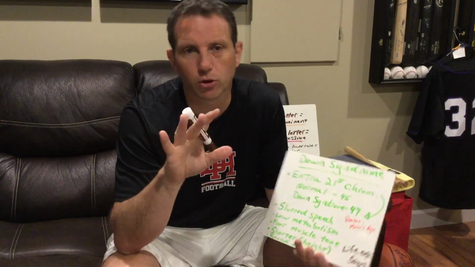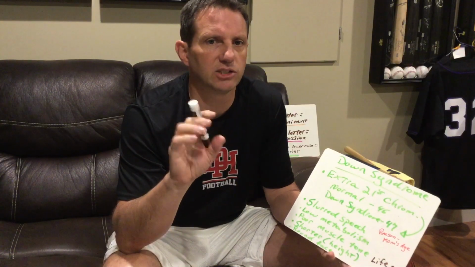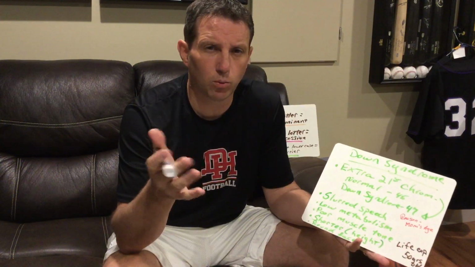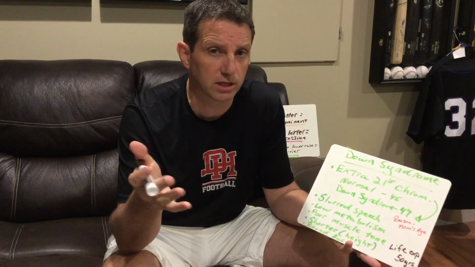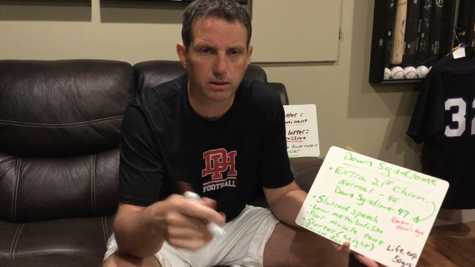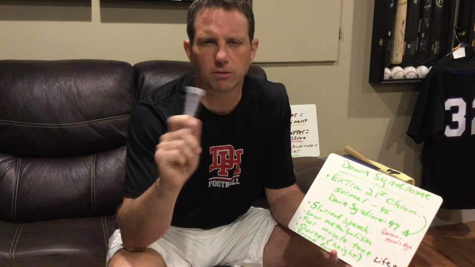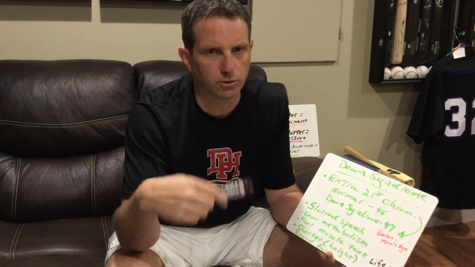So if a girl, let's say for argument's sake, here's some stats for you. If a girl was at the age of 24 when she had a child, she'd have about 1 out of every 2,000 births at the age of 24 of having a Down syndrome child. Not very likely. But if you get in your 40s, let's say just flip those numbers from 24 to 42, right? Now you're talking about 1 out of every 63. So you can see the huge difference between 1 out of every 2,000 and 1 out of every 63 births.